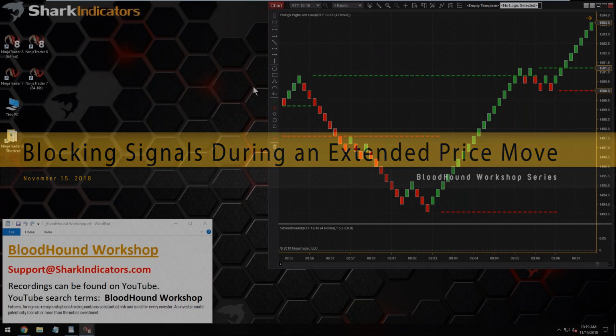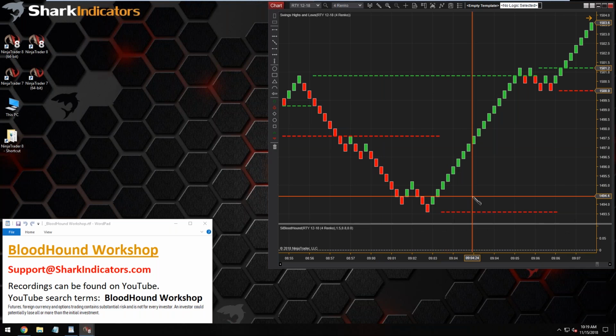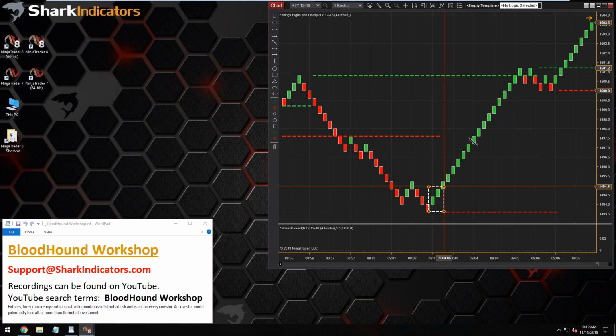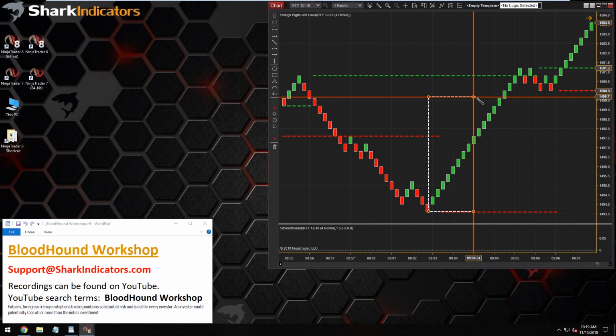So we're trying to identify a 60 tick run, and if a 60 tick run is identified, that's basically saying that the market is overextended and we don't want to take any further trades in that direction here.